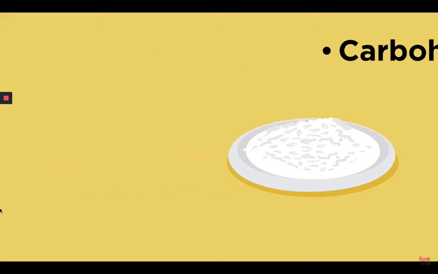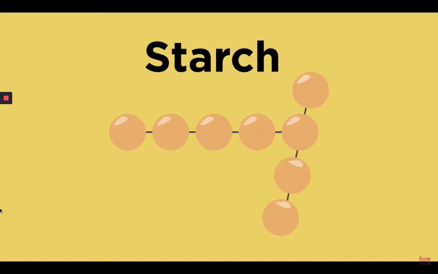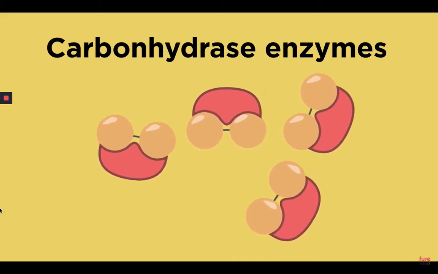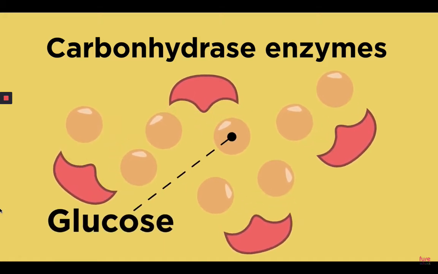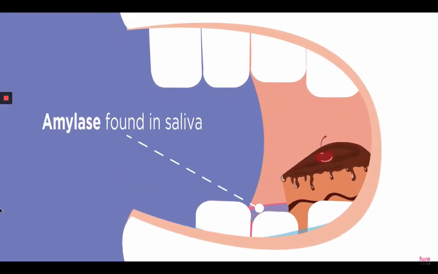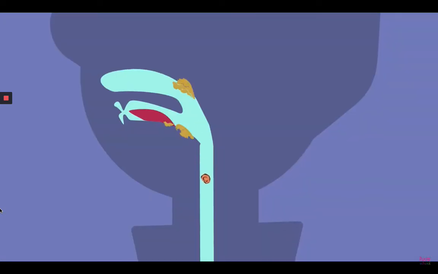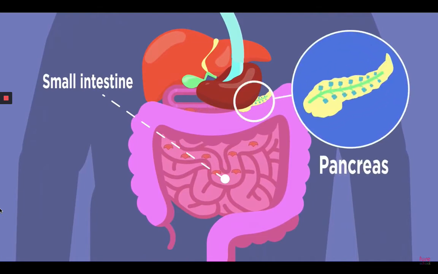The simplest carbohydrates are sugars, which can be joined into big chains to make complex carbohydrates, like starch. Carbohydrates are digested by carbohydrase enzymes, such as amylase. Amylase is a special type of carbohydrase, which breaks down starch, a big carbohydrate, into smaller molecules. These can then be broken down further into glucose, which is small enough to be moved into the blood. Amylase is found in your saliva, which is where carbohydrates will first start to be broken down chemically, and another amylase is released into the small intestine from the pancreas, so much further down your digestive system.